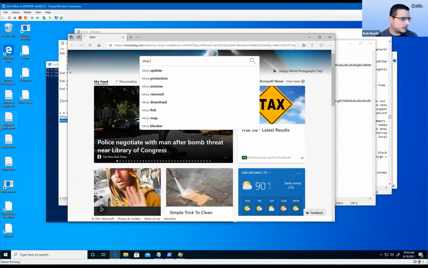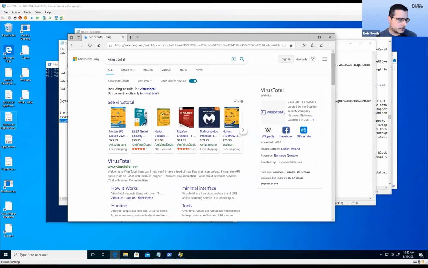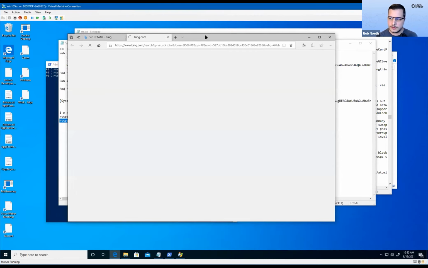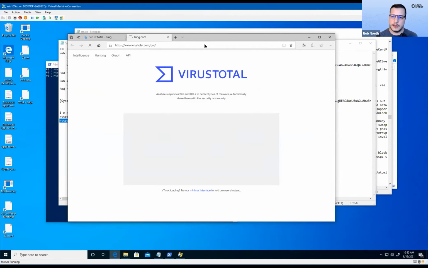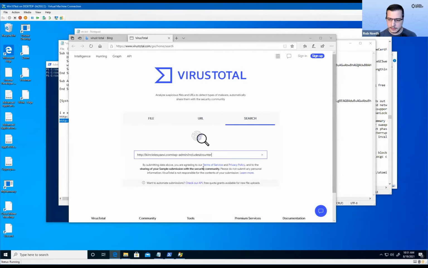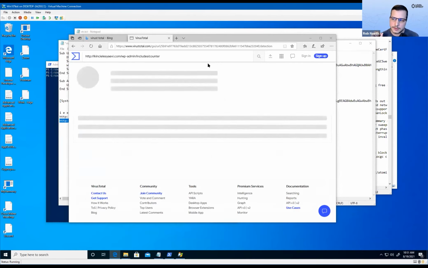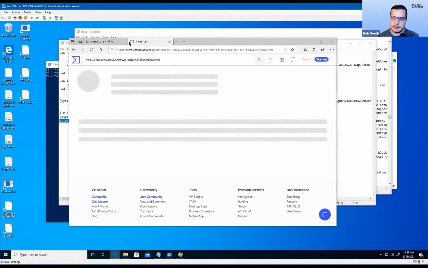Just spelled it wrong. So a chat question here: is it a good idea to upload the sample to VirusTotal, or maybe this may alert attackers that we're analyzing the sample? Yeah, exactly. That's a good point. There's several reasons you don't want to upload things to VirusTotal. What I'm doing now is I'm looking up artifacts. So if I go here and paste in that URL that I found, then I'm not really prompting people that I'm looking at their stuff. I'm searching the VirusTotal database, so I'm not actually uploading any files or sending any new information. So this is going to take a second.